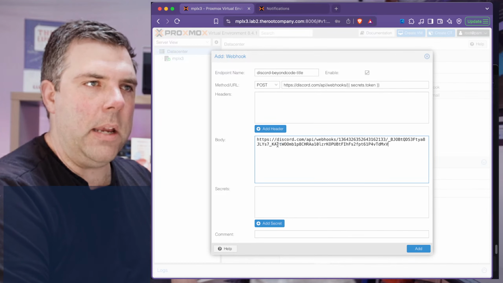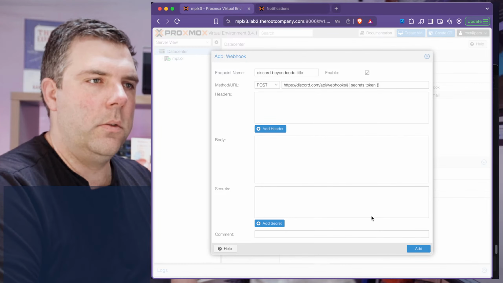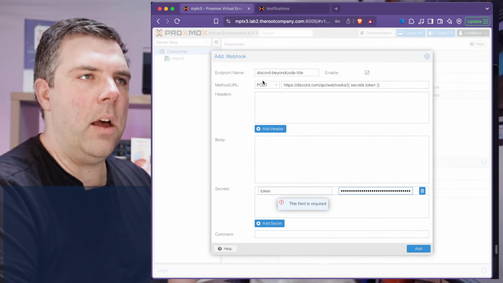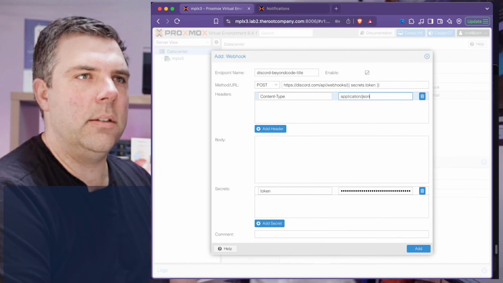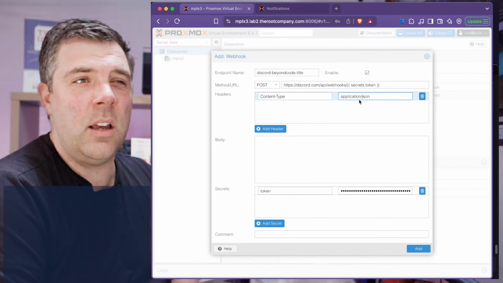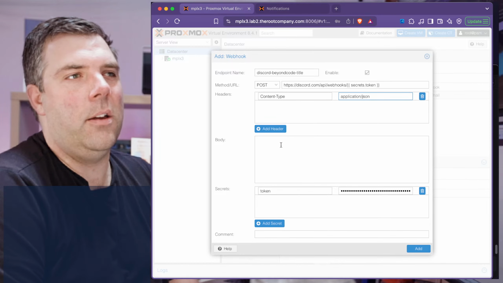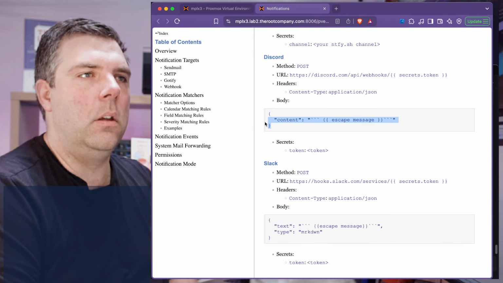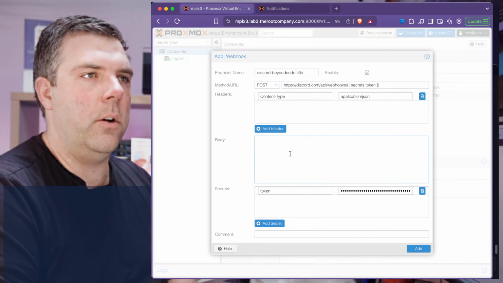So I'm just going to paste this in. So again, I can grab that token. So secrets, we're going to add token value. Headers, let's not forget, again, we need to add content type application JSON. Pretty much you should always do this when you're working with JSON. Some APIs will just parse everything as JSON because that's all that they accept, but there's not really a good reason not to do it. And Discord does require it. The message will fail if we don't use that for the case of Discord.